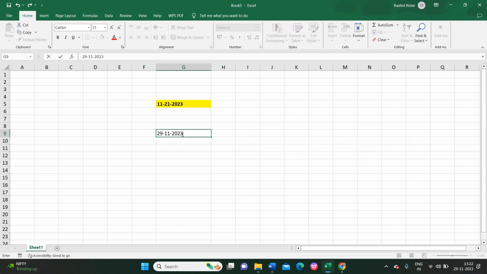2023. If you hit the Enter key, it aligns to the right by default. So dates and numbers are aligned by default to the right of the cell, and text aligns to the left of the cell. If you see your yellow highlighted date, it may look like a date, but it is text because by default the alignment goes to the left. And if you want to apply a filter on such dates, you cannot do this because this is text.